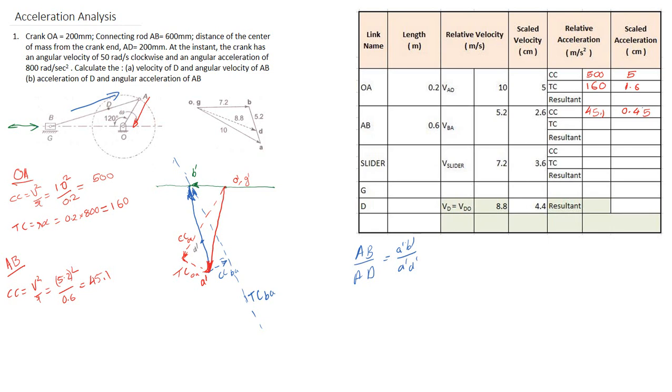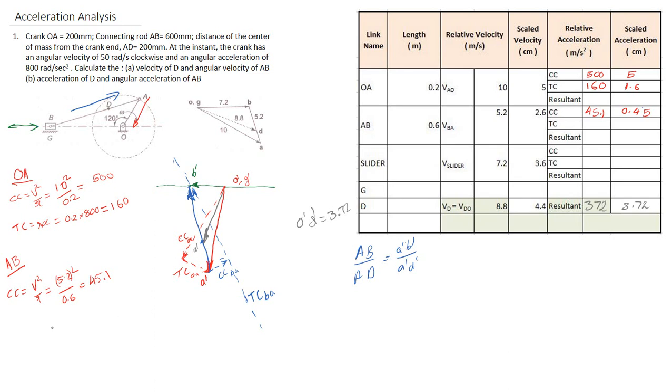Now I am going to join the points D dash and O dash, which is the required acceleration. Upon measuring, the vector O dash D dash is equal to 3.72 centimeter. So I am writing it over here, 3.72 centimeter, and the corresponding acceleration value is equal to 372.